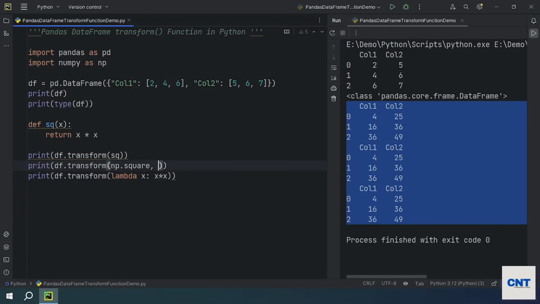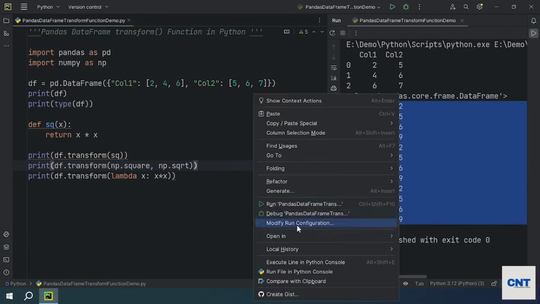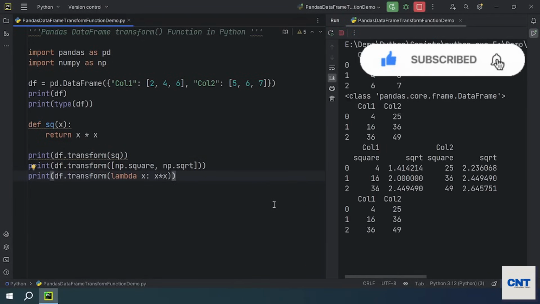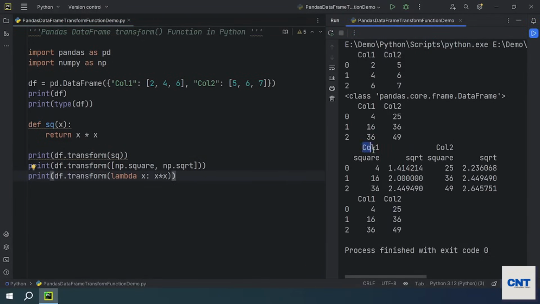If you want to calculate the square root of an element, you can pass the np.sqrt function we have from the numpy library. So it will calculate a square root. Two columns will be generated in the output for the second statement in the program. So we have to pass this number of functions in list form. So that is now corrected. If you run the program again, you will see that for two columns we have square and we have square root, right? For column 2 we have a square, we have a square root.